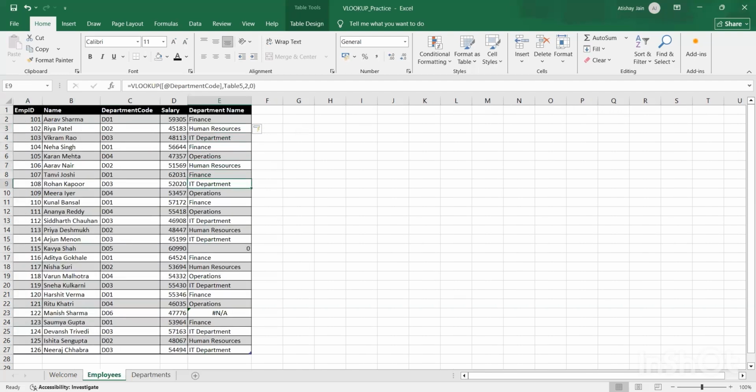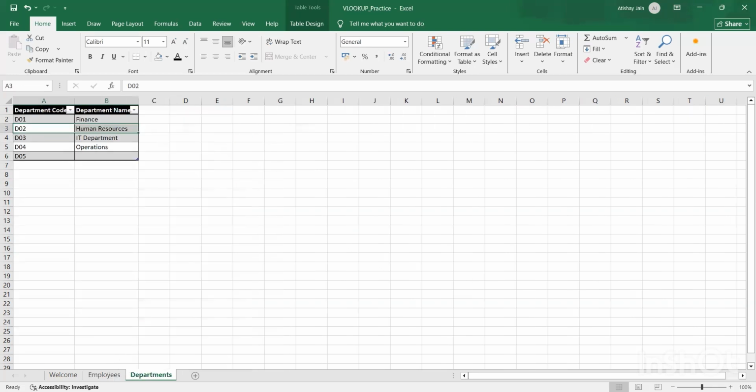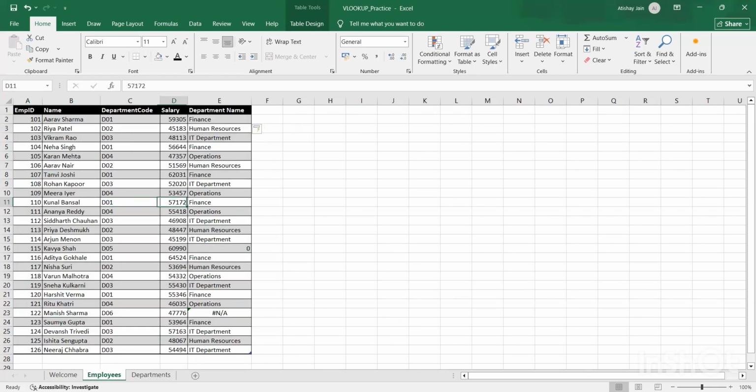Rather than switching tabs again and again and looking for the data, we have it here with ease and without any errors. Let's check one more. Kunal Bansal is related to department D01. D01 is finance. Let's see what the formula has returned. It is finance.